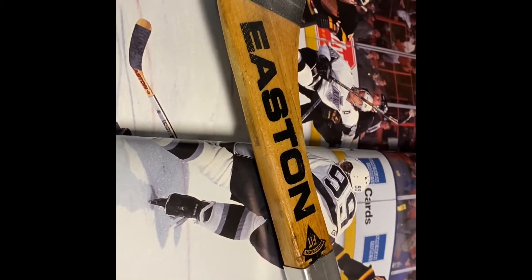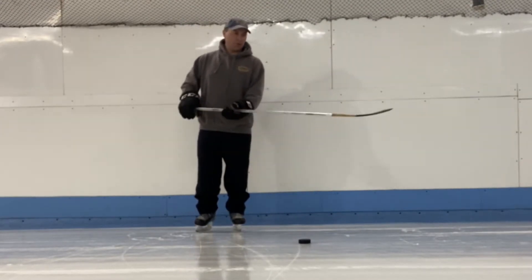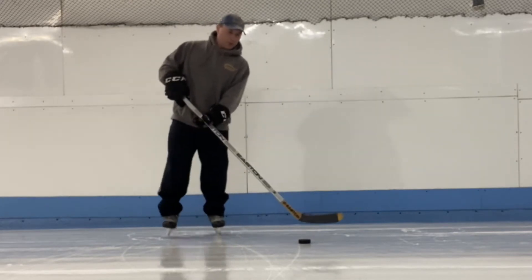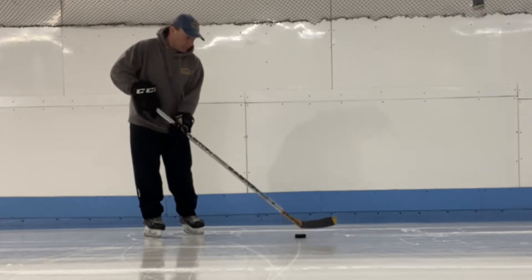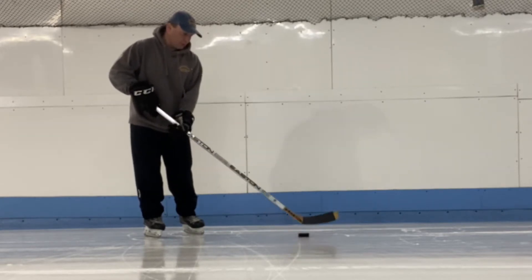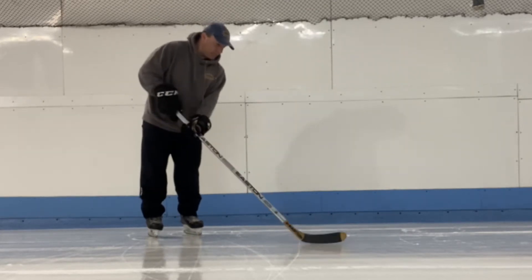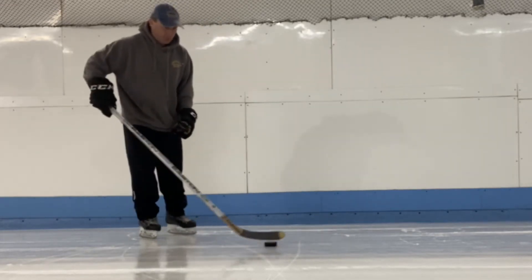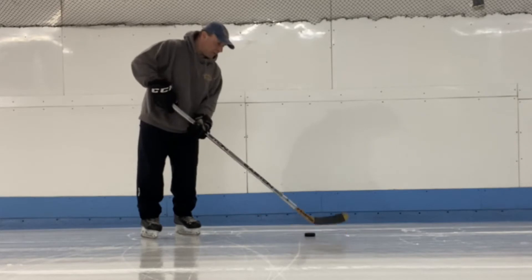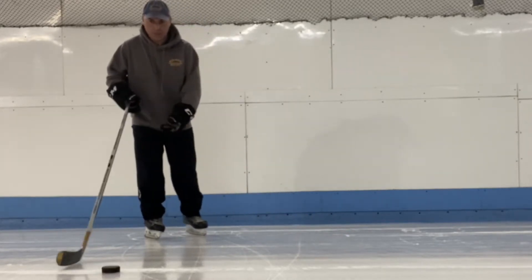That was when he scored 802 goals. Here I am with a Gretzky stick on the ice. I'm a right-handed shot but I'm going to be doing lefty just like he did. First of all the stick is very heavy — definitely more weight than that Brad Hall stick that I made a video on. The puck feels pretty good. It used to pass really well with it, and one thing is with the two-way tape you can definitely feel that it grabs the puck a lot better — it has a better grip for the puck.